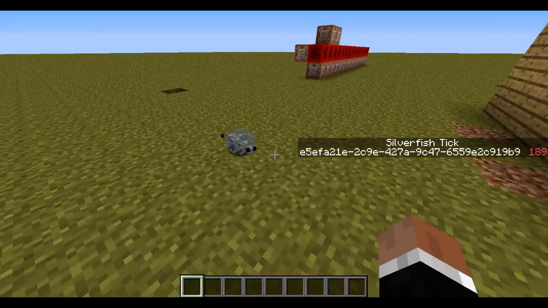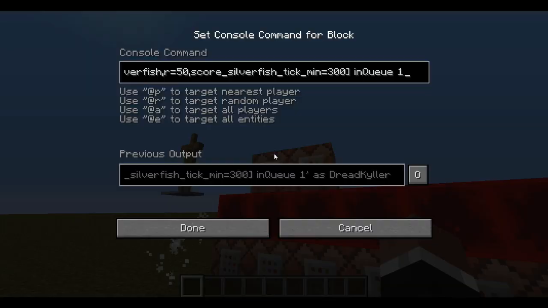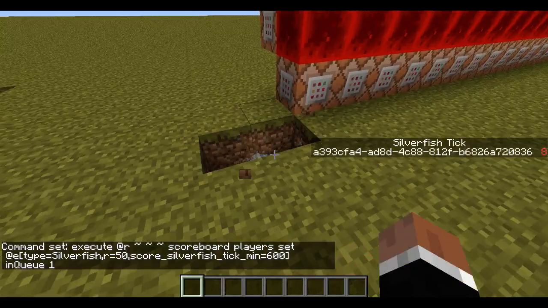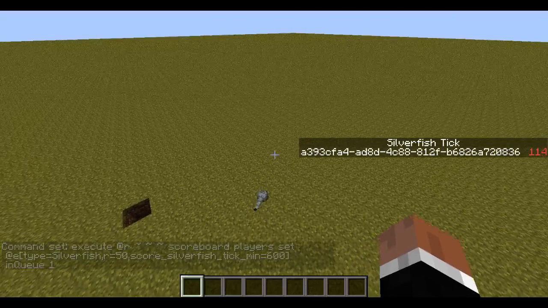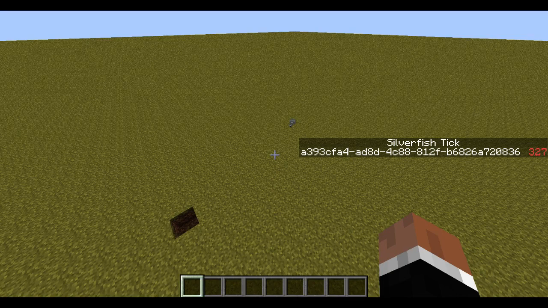The time can be adjusted, the time that the silverfish is alive can be adjusted. Via this single command block, I can make it last 30 seconds just by going like that. And now if I break this block, we would have to wait for this thing for 30 seconds. So that's going to be a little bit of time to wait for this, but that gives plenty of time for the silverfish to attack the player. Yes, it'd be evil.